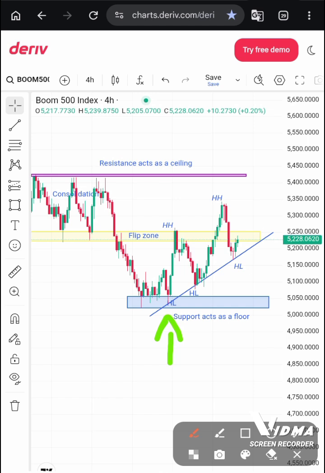So we had a hammer, right, at a support, which meant that this hammer was actually telling us that price was probably going to push up. And then this green candle here came and supported that. Okay? Then what did price do? Price went up all the way to our flip zone. Okay? Where it created a higher high. Right? And then price from the flip zone, which has now turned into a resistance currently, has come back down.